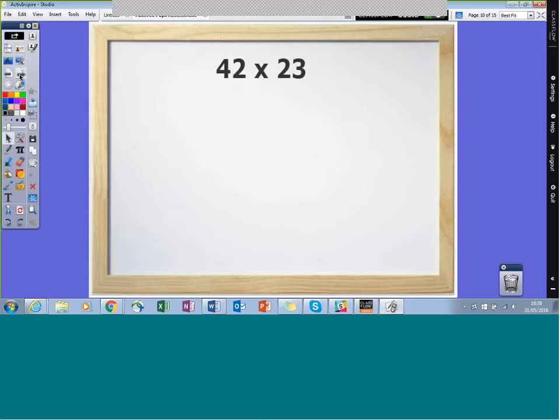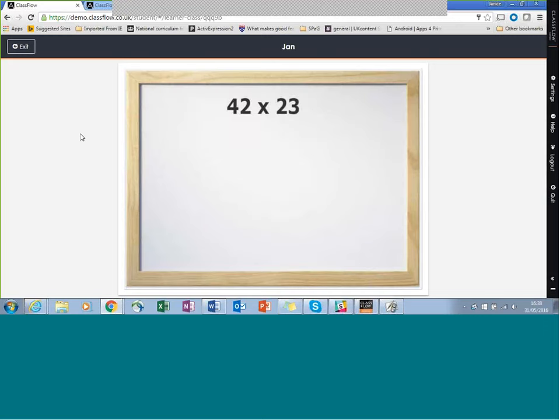So if I go to this page here, I've got this great little math question. And what I can do is, with this button on my toolbar, if I click that, and then bear with me while I flip to one of my browsers here, I've got a connected student, and you can see that that card, that ActivInspire flip chart page, has now shown up in the student device on my student account. Okay, so this is my student Jan who's logged into my class.